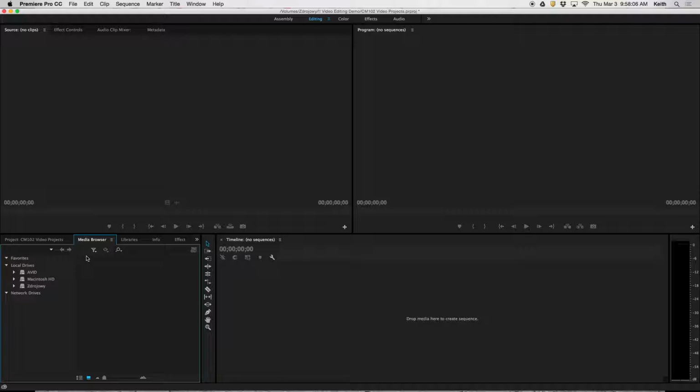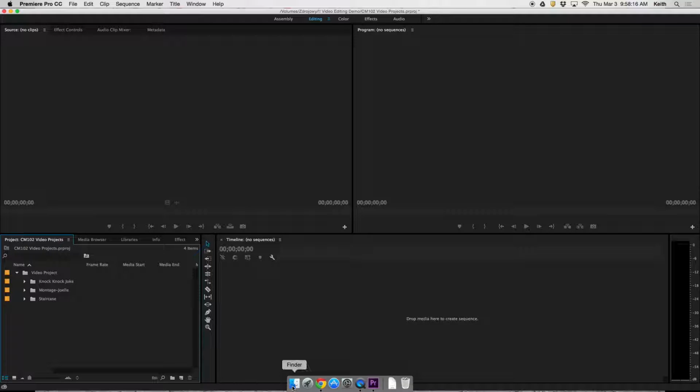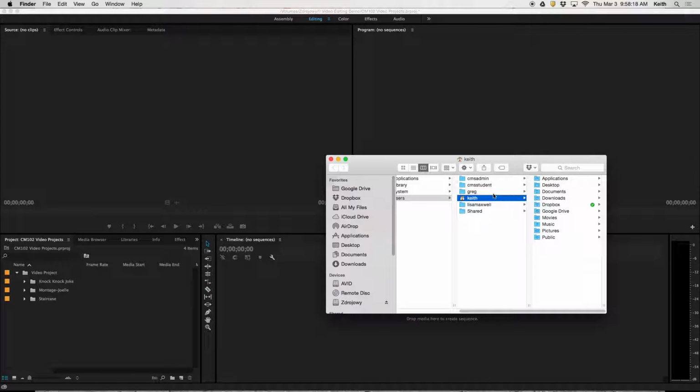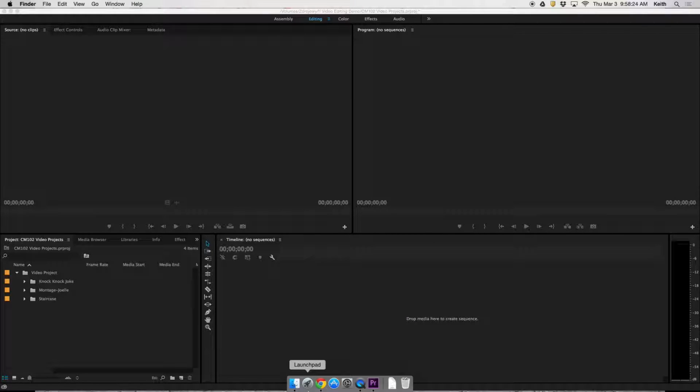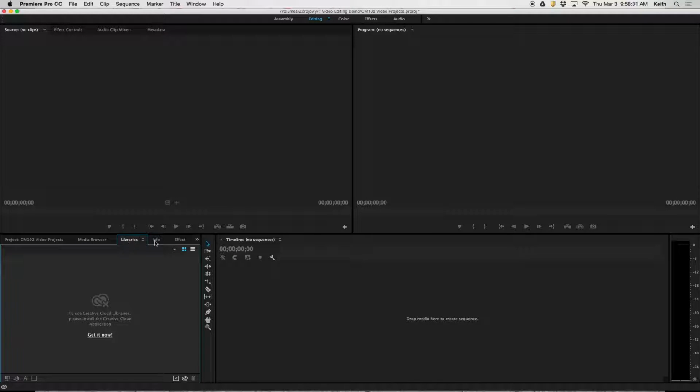For importing my videos, I always like to import them. I don't like using the media browser as much, but if I need a picture or something real quick, I could use my media browser to find it. I could also go straight from Finder, and I can click and drag anything right into this bin, and it'll appear in there. So there's many ways of getting stuff in there, and it's quite easy to use. Not worried about libraries because you're not hooked up to an account.